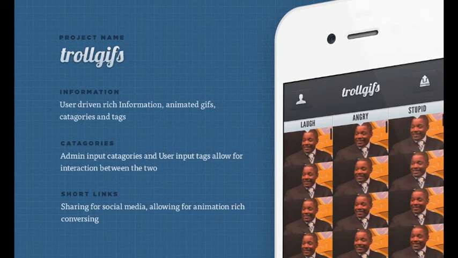The user will have the option to upload their own GIFs onto the app by clicking on the upload button that is provided for them. When they click on the button, they will be able to select their GIF from where it is saved within their phone and upload to share with others.